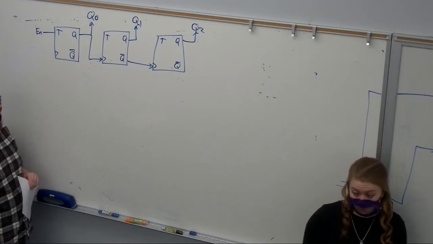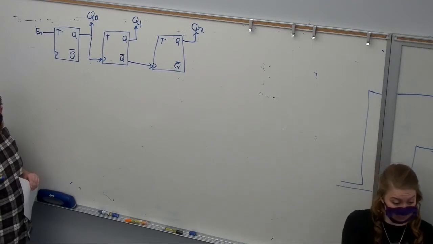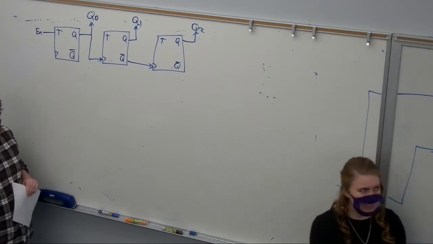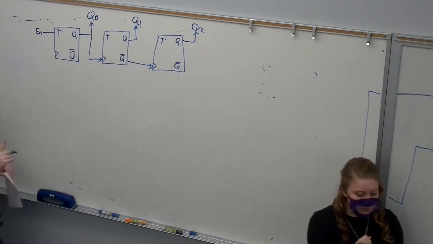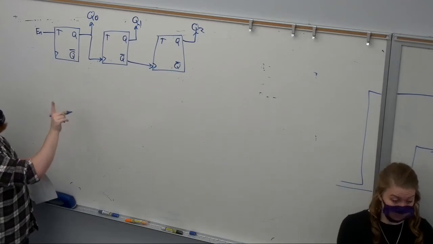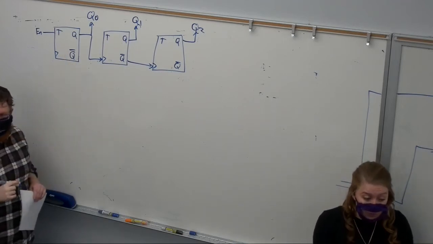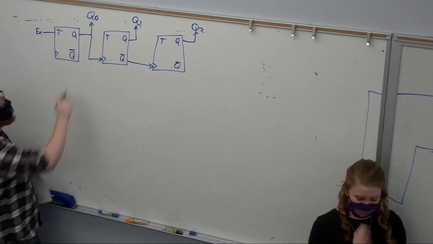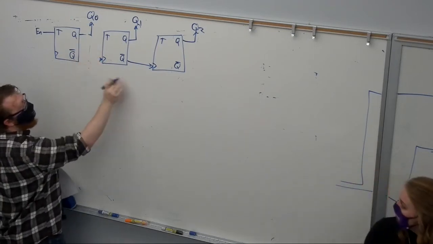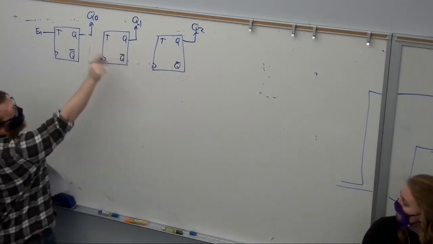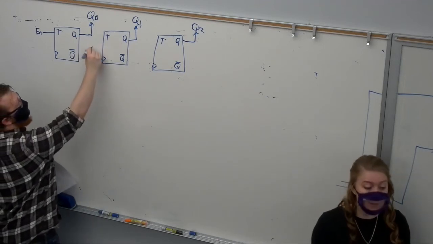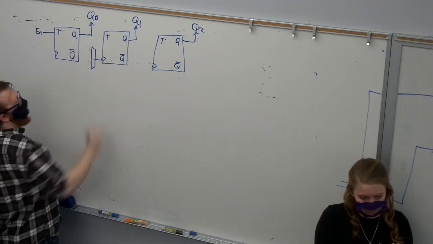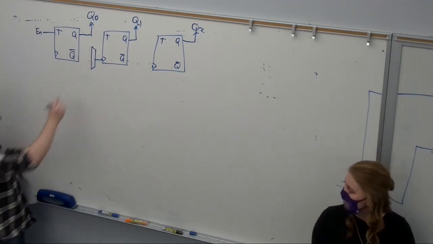Would you do like a select thing to choose whether you're counting up or down, and then branch off separately from there? Yes. What device would I use for that? A mux. Now, what's interesting is the question really is which Q or Q bar we are using, right? That's the question. So we'll keep the bit selects because those stay the same in both cases, and now it's just a matter of selecting where the clock comes from, right?